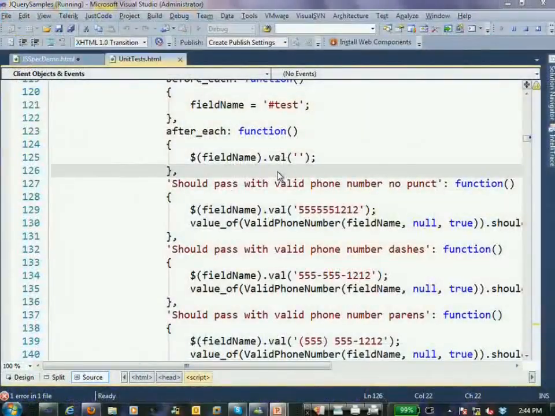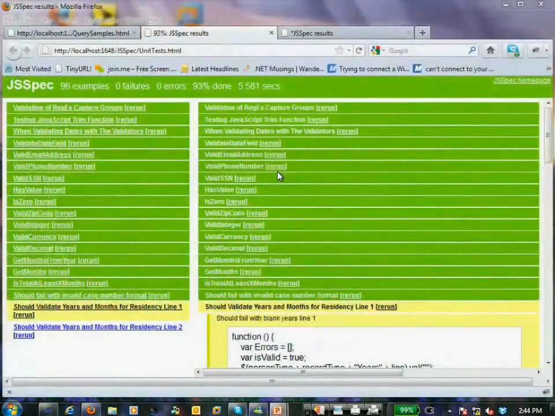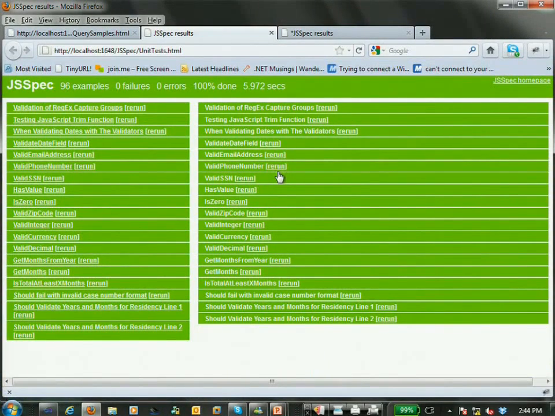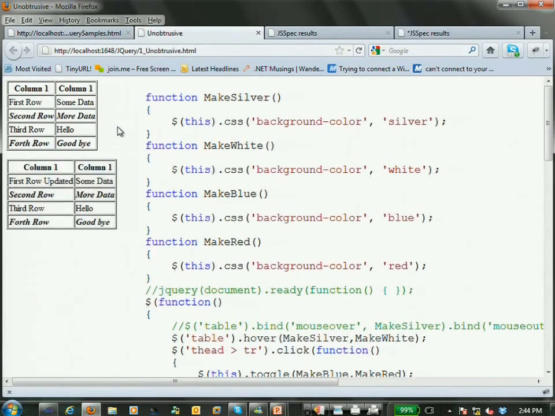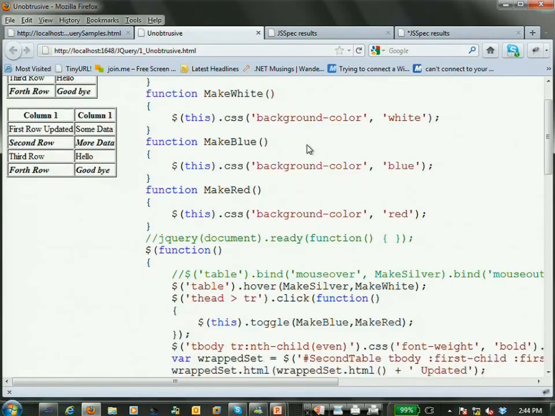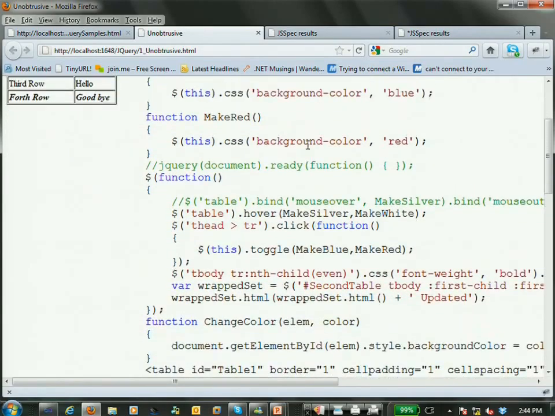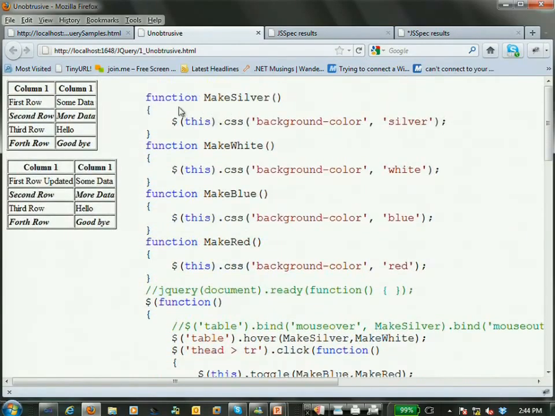So let's go back into here. And the mouse still isn't working. Awesome. And so we get code like this, where we just have functions. And you see that we're doing, it's silly, I'm not a graphic designer, I don't even play one on TV. But I can click and I can change colors and I can do that kind of stuff.